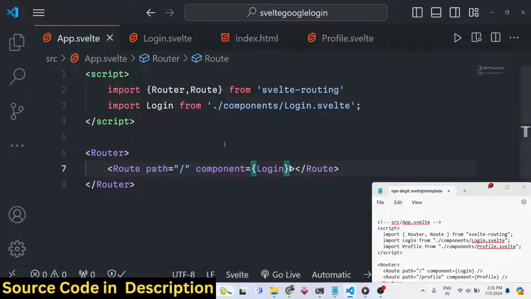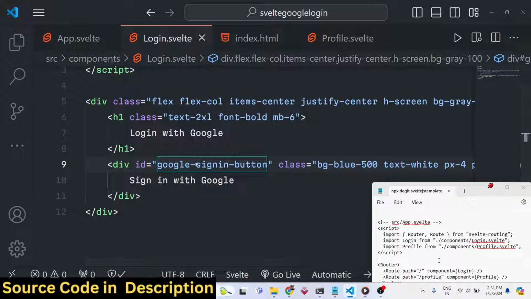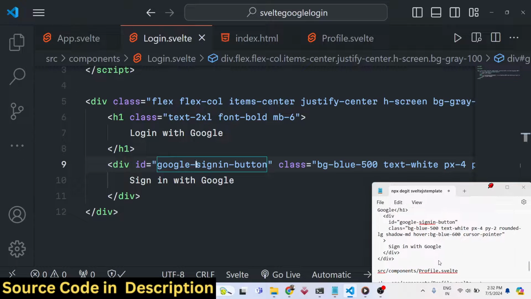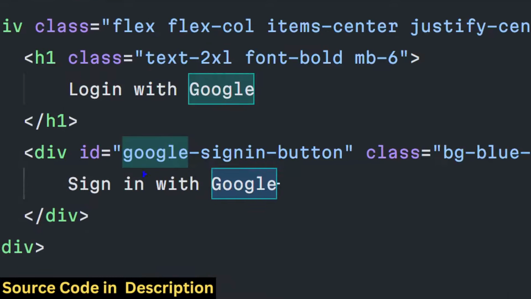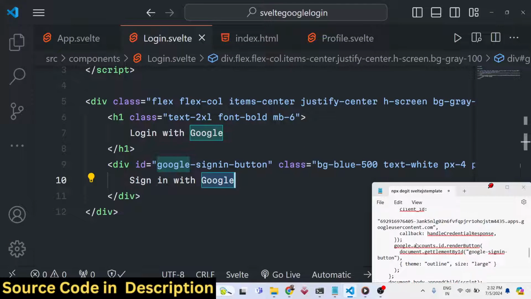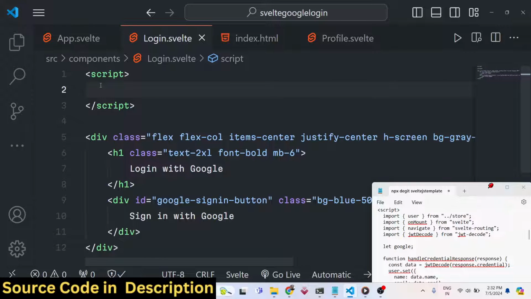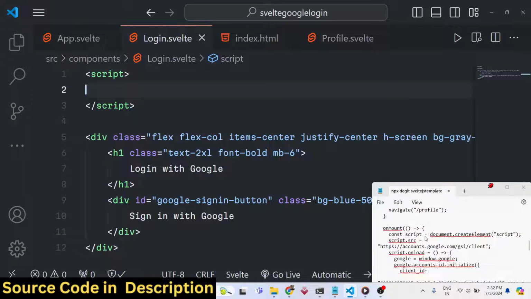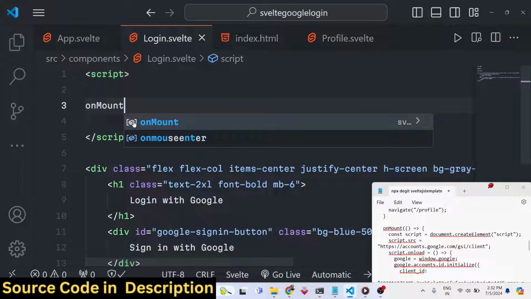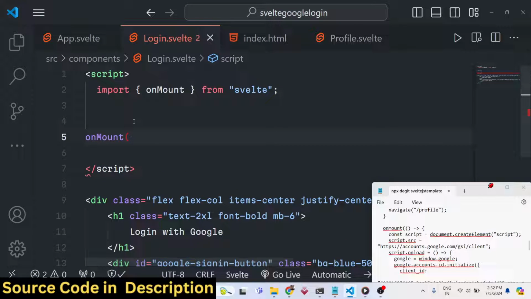If you click, nothing will happen, but you just need to bind an onclick listener to this button, so that when we click this button, we have given this ID right here. If you see, we have given this ID. So now we can target this ID in the JavaScript. Right here we can simply use a lifecycle method, as you have a lifecycle method for every Svelte.js component. This function onMount will execute.